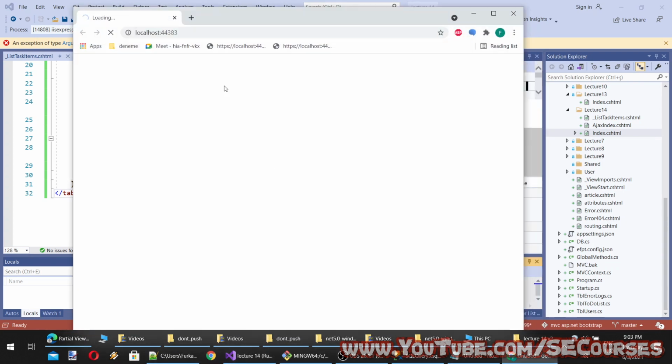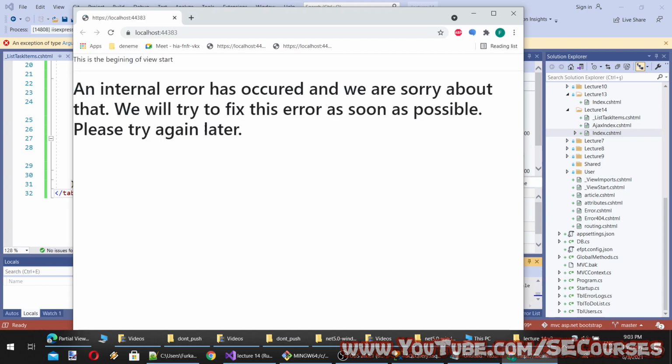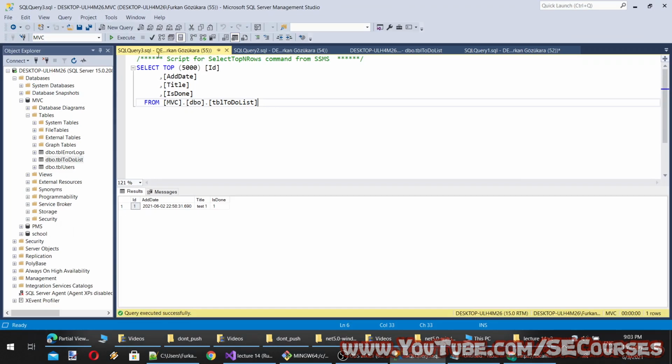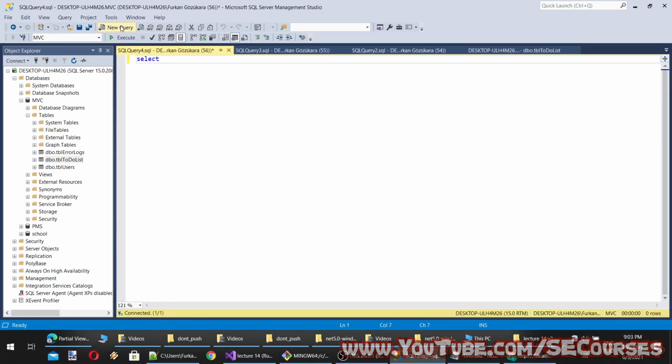You see that partial view is not dependent on the controller. It just takes a model and then we can use it as we want. Okay, we have an error. Let's check our errors. Trivial error logs.